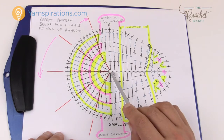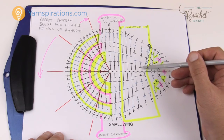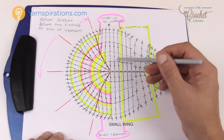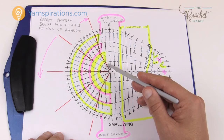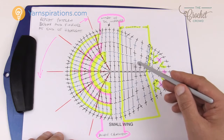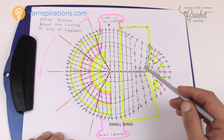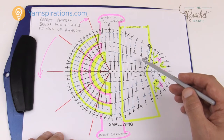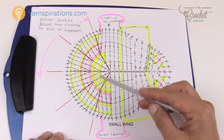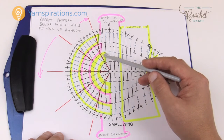So we're going to start off by chaining 10, and then we're going to do a single crochet in the second chain from the hook, and then work our way back across the chain, and at the end of this chain we're going to put 7, and we're going to rotate it and come around the underside of the chain to create the circle. So the middle of the circle is actually this chain that you see here. Every rotation that we go around is going to get bigger and bigger. This time it was 7. The next time it's going to be branching off.